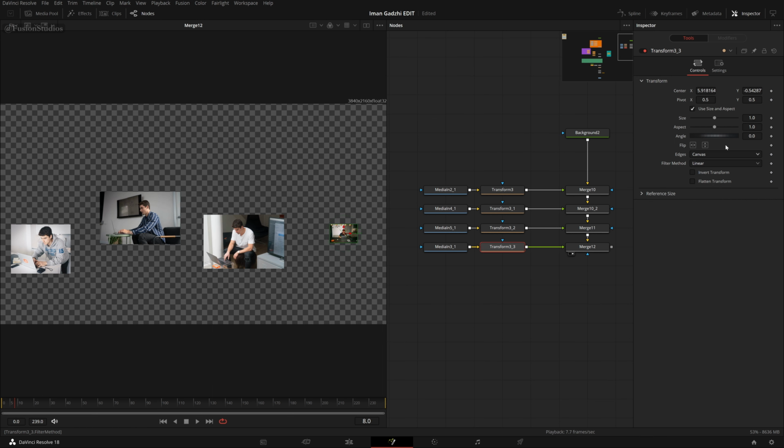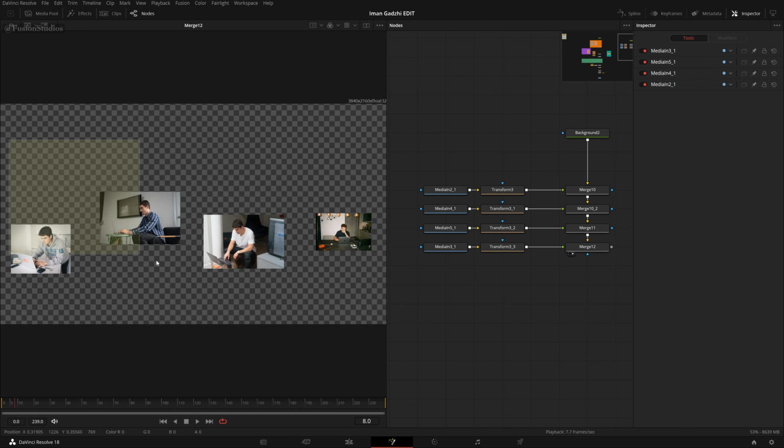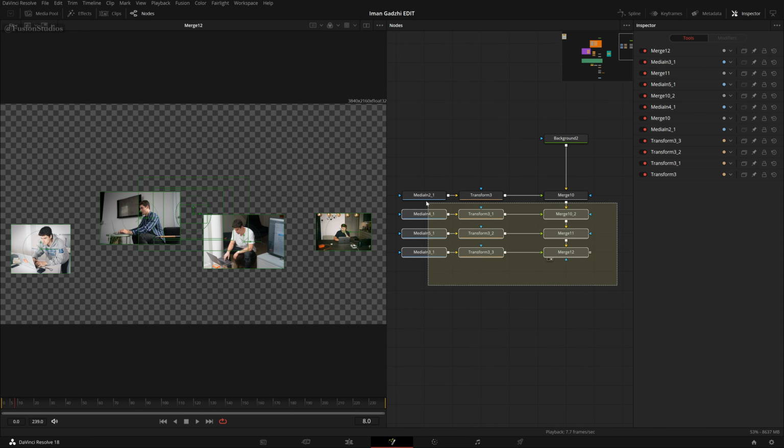So put it over here, and this is really low in resolution, so maybe make it 2 and put it somewhere around here. And now we have all these images. You can even put videos here, and then transform them with the help of the transform. It is really simple if you understand the basics. Then after this, we are done with this. Yeah, we are simply done with this.